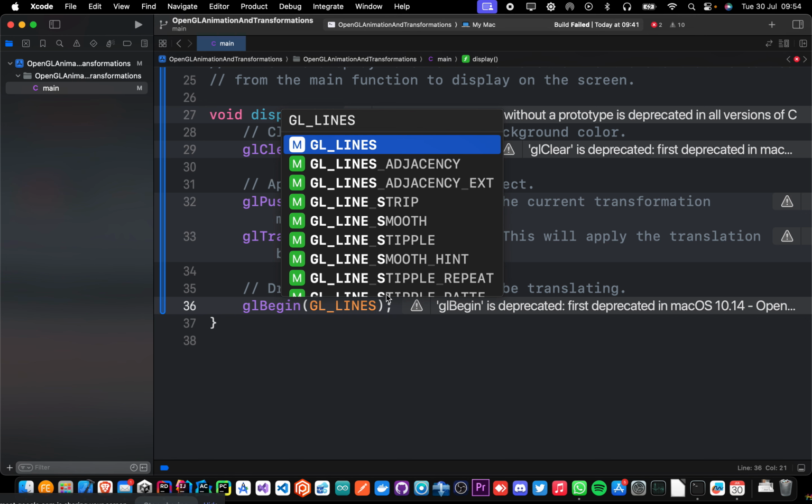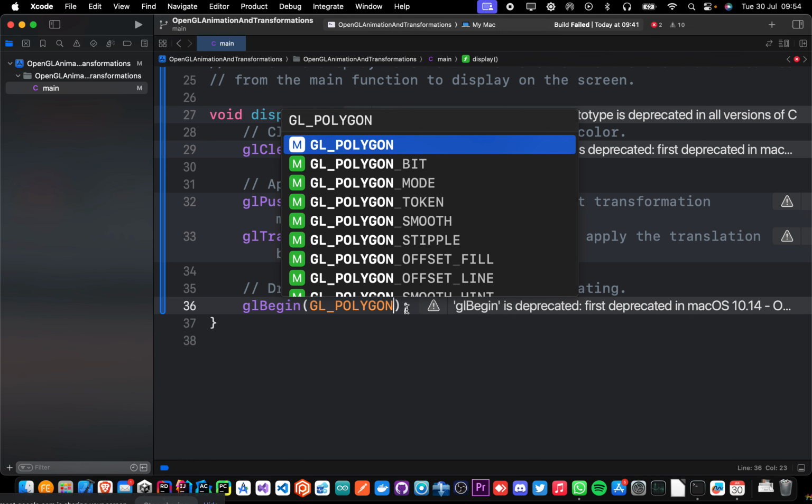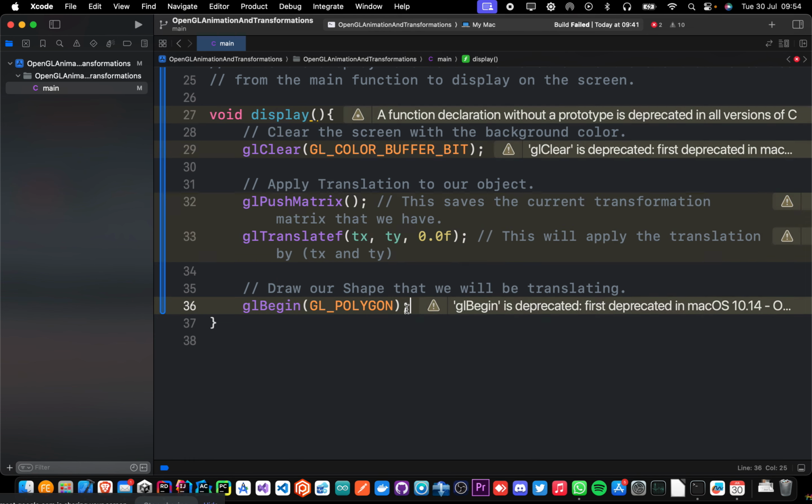But if we say polygon, it will actually draw a polygon. Just think of a polygon as a shape. One of the attributes of a shape is that it can be filled with color. It can also be filled with other factors that define a polygon. In this case, we need to draw something like a square.